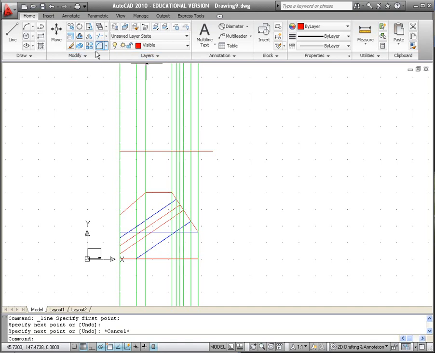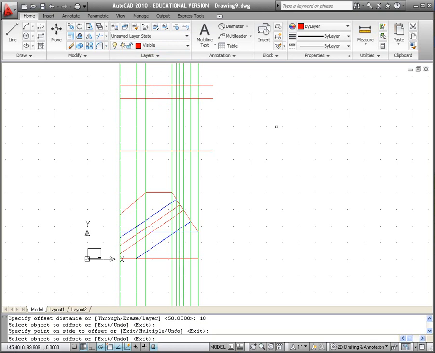Now I'm going to use my offset command. And now my offset distance is going to be 50. I'm going to click on the part and go this way, and now I've got that upper line up there. Use offset again. This time I'm offsetting 10, and I'll bring that edge down 10. So now I have that little flat surface there in the back.